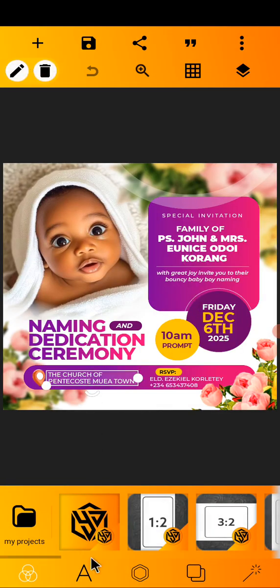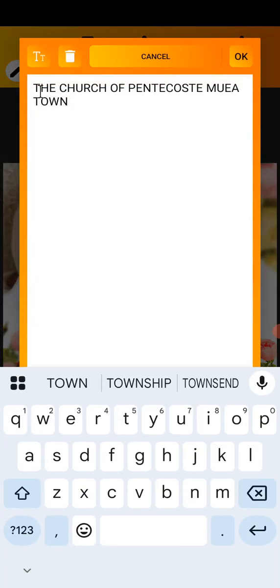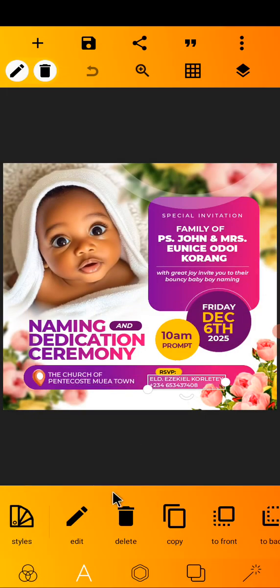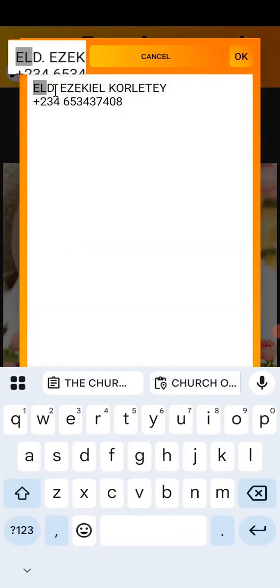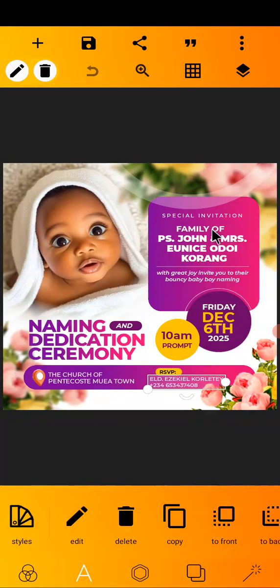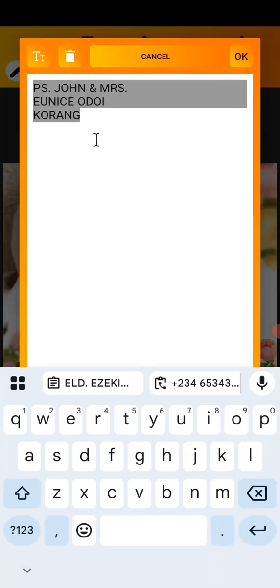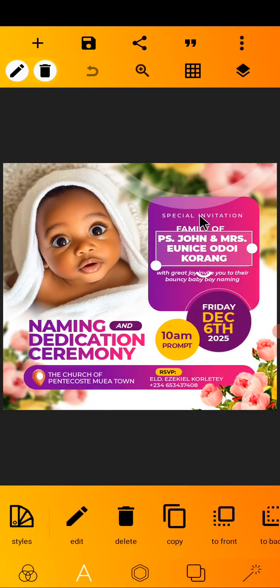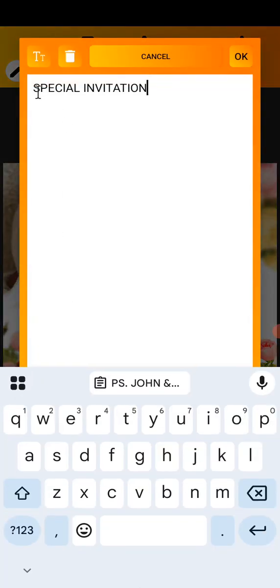I'll just make a duplicate, or I'll just click and edit, copy. That's copy. I'll also come to this, copy. I really don't want this tutorial to be very long. I'll click on this, I'll come again, copy, then special invitation, copy.